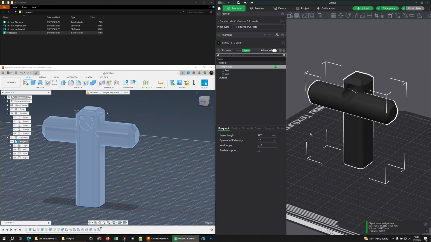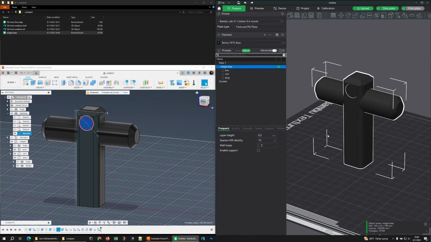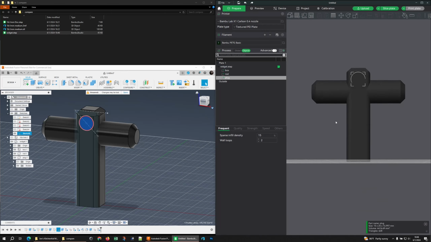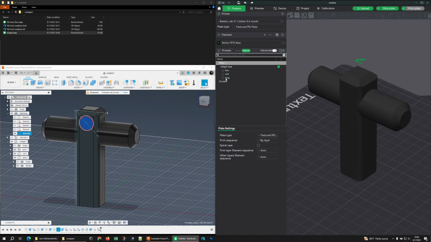No plug. And this is what I was saying, that you can change and modify existing components, but when you change the body count, basically, it will fail. Because now I have another subcomponent, another body in here, this plug component, and that's not going to show up in here just by doing a reload from disk, because it's only looking at the shapes that it can find. However, if I delete that and drag it back over again, there's my plug. This is what I was saying, that if you're just refining existing components and subcomponents of a step file, it works. But when you change the number of things inside of it, it doesn't.